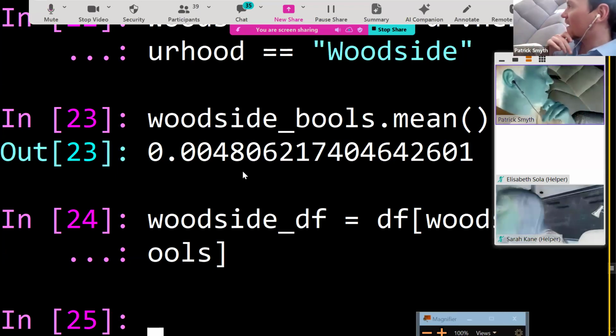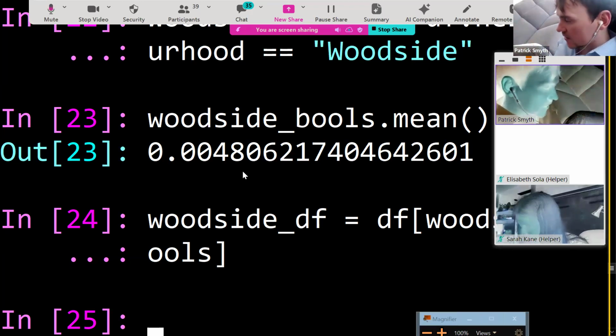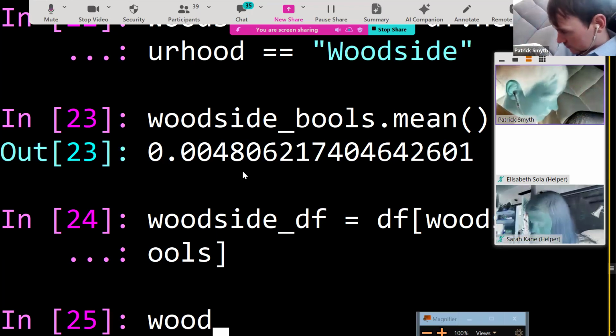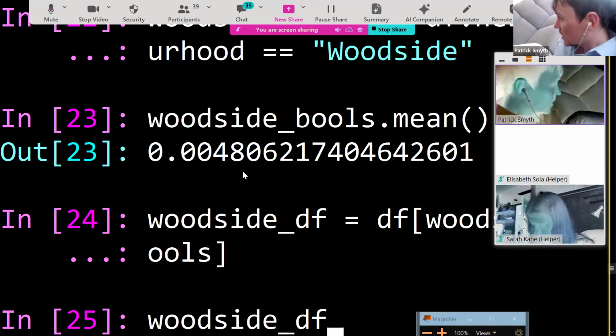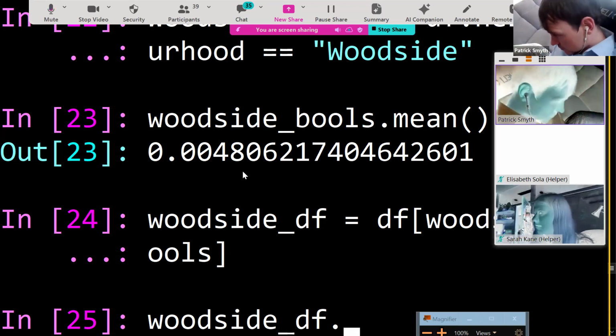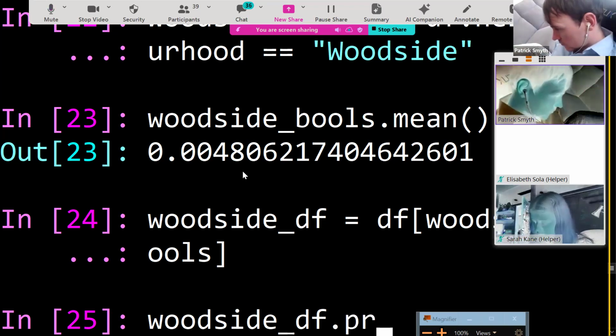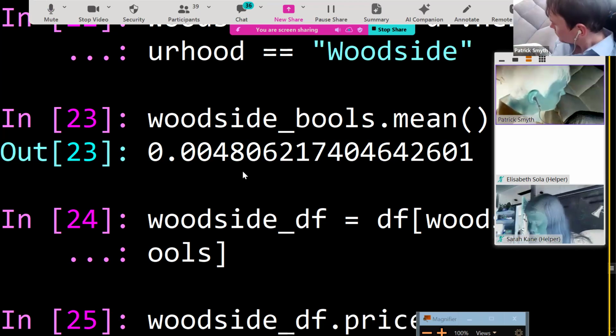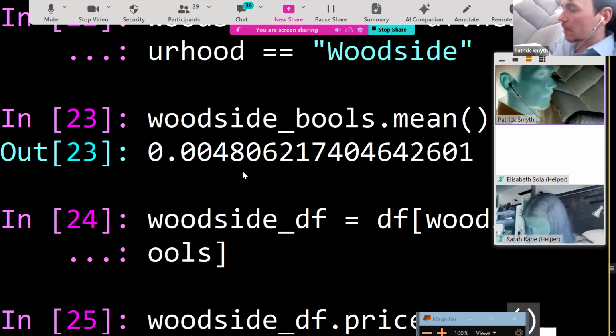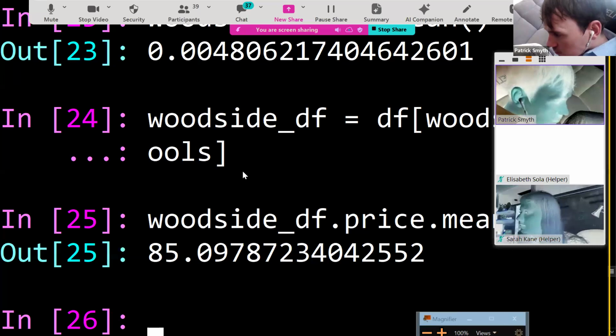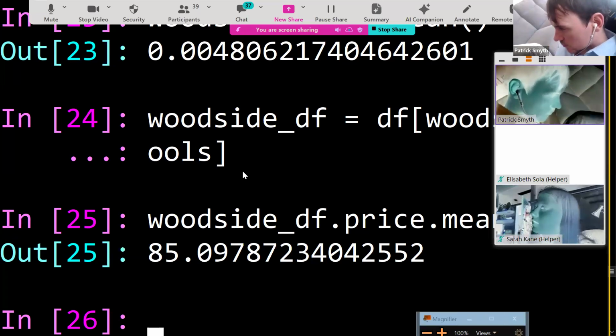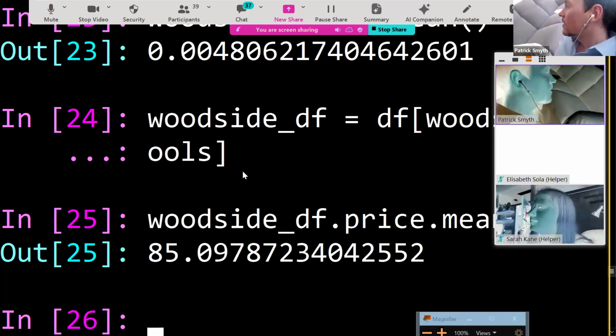Let's quickly get the mean price. So woodside_df.price.mean, just like we did in the last workshop. It gives 85.09.